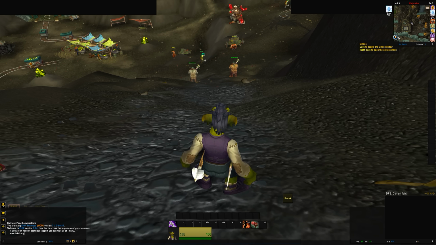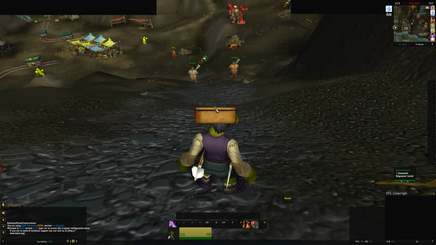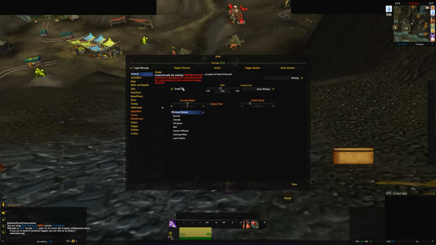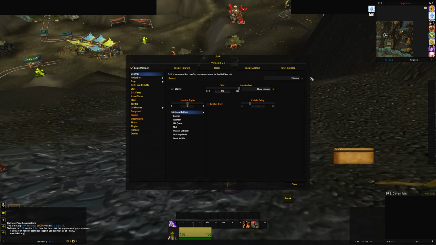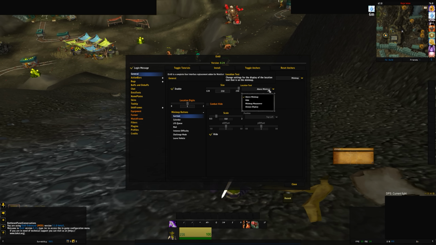So as you can see here, we have the circle of add-ons around the map here. Okay. Oh, and there we have Omen toggled. That's nice to know. So let's open up ElvUI once more and let's go and check out the map. Here we have minimap. So you can enable and disable the minimap if you want to. You can increase the size of this thing, and it will adapt to the new size. If you want to have a big map, that's good for you. You'll be able to see a lot of stuff here.